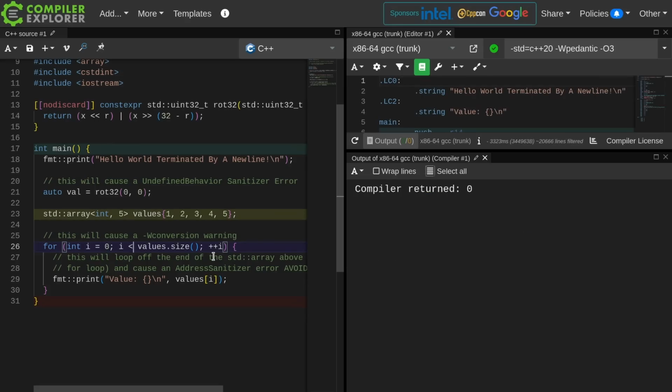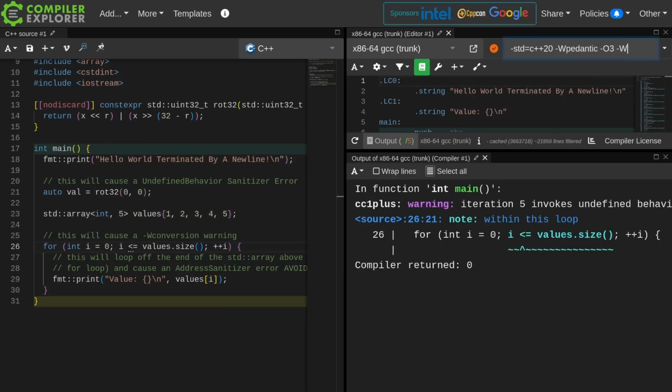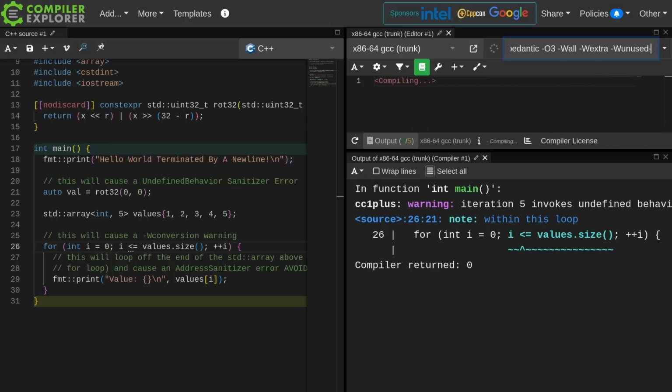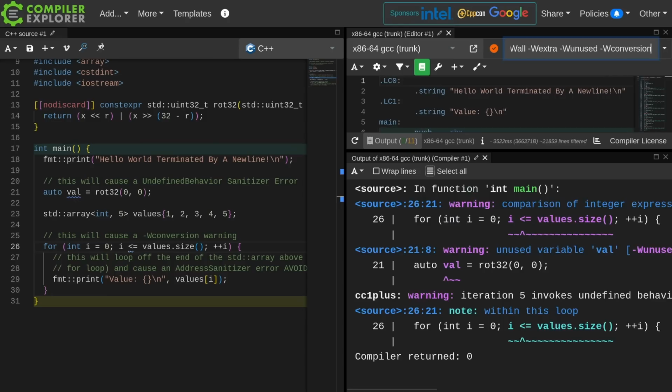I'm going to take one step back real quick. I want to do -Wall, -Wextra, -Wunused. This is kind of the minimal set of warnings that I would enable, and this is 31 lines of code.